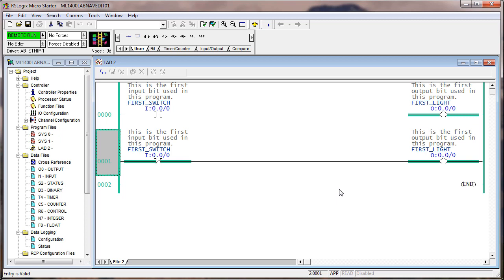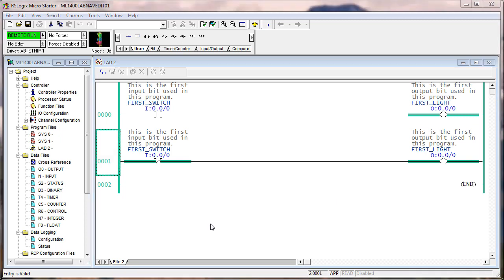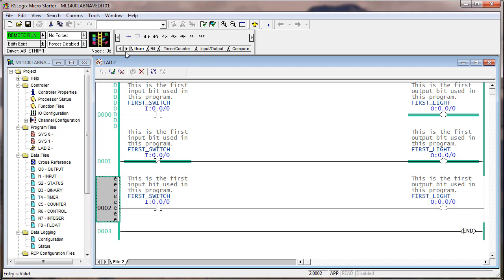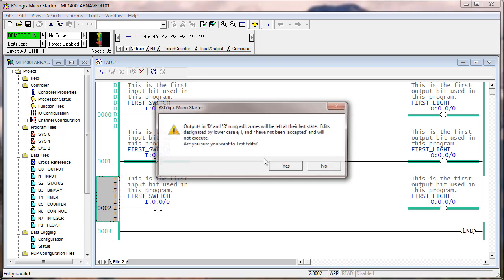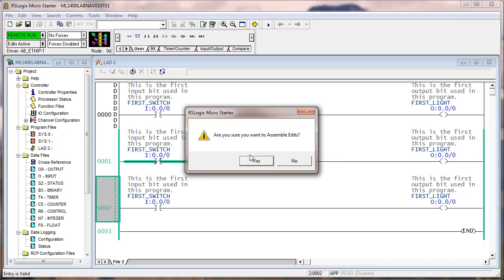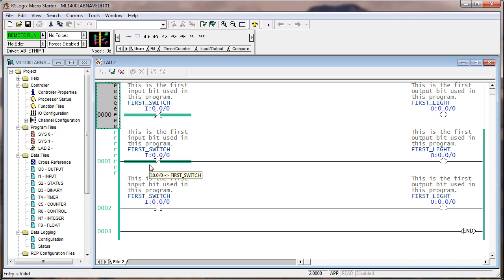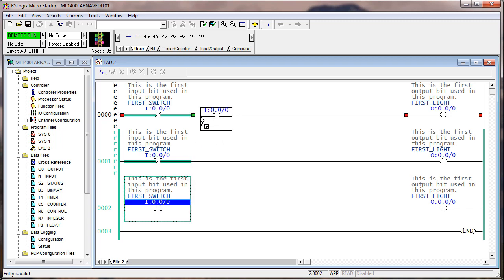Okay, continuing with ladder logic instructions. I had you drag this instruction. It really doesn't matter what order these are in. If you like it better in this order before I make the edits, I can do that. Then I put this in the edit mode and drug this up here.